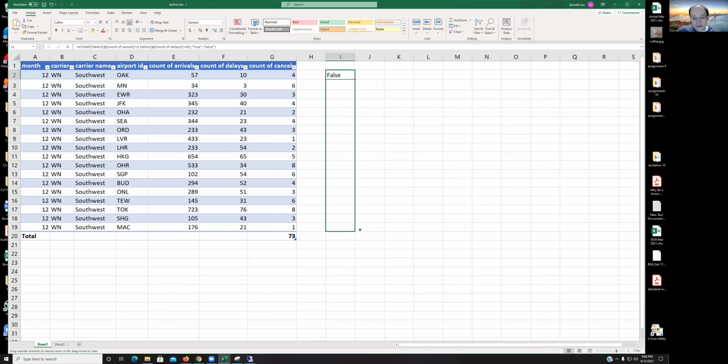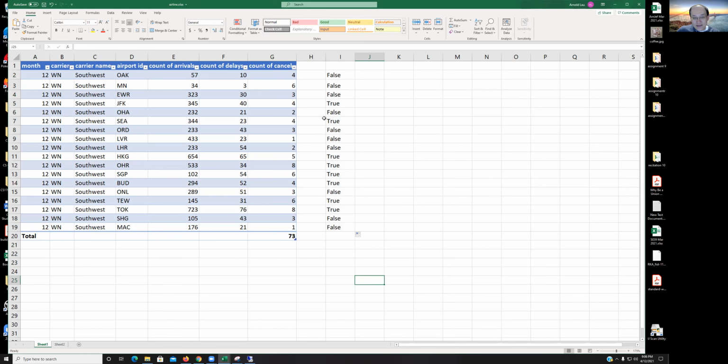And then we use the fill, drag it down. There you go. So let's look at this true one here. So true, because this is greater than 3 and this is greater than 10. Okay, so this is probably the most common way and probably the easiest way to put multiple criteria into your if statement. Okay, each column. And you can check both of them. I mean, it doesn't have to be column, it could be whatever, right? But you can see how you can put a whole bunch of different criteria to evaluate the true. And likewise, if you want to use an or statement, you can do the same thing.